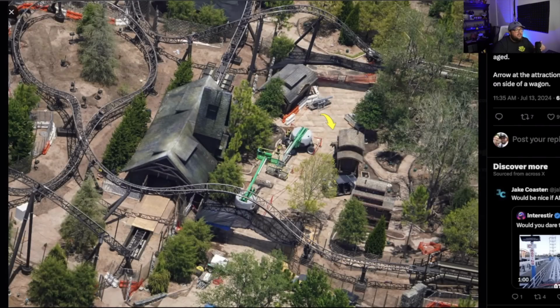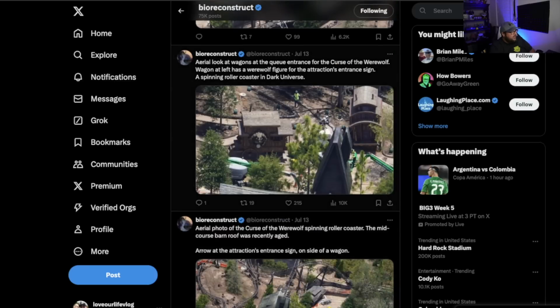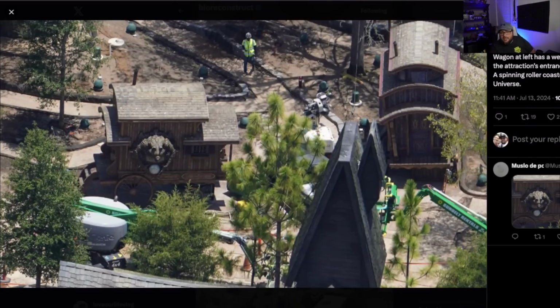Curse of the Wolfman coaster here. We do have a photo of the mid-course barn. It was recently aged here, showing you that. And then the arrow is at the attraction's entrance sign on the wagon. So there is a little wolf out there. We've seen this before. Like I said, in the 3D visual flyover, they showed that. Well, you know what? There it is right there in person. And we do have a better photo of it right here. Take a look at that. That is so cool.